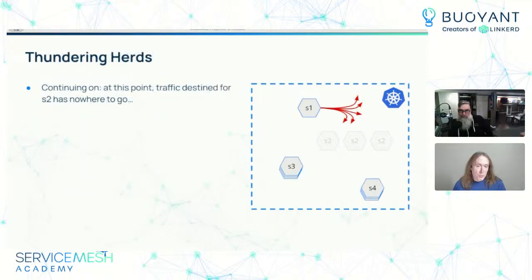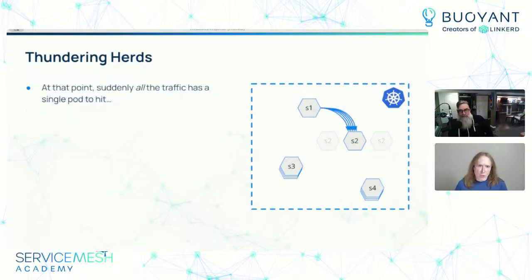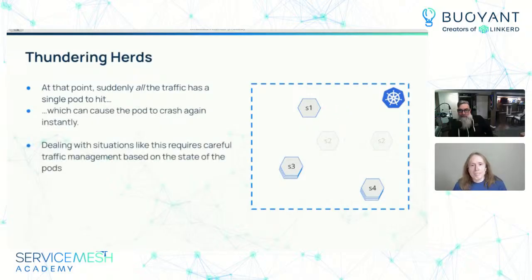Another fun one that happens at this point is while we're waiting for S2 to come up, all those requests from S1 don't have anywhere to go, so they just constantly fail until the moment that one pod comes up. And then all of them get directed to that one pod, which probably just instantly crashes under the load. Again, very simple failures here, but you can end up with very complex and bad emergent behaviors. Cascade failures and thundering herds are two specific emergent and bad behaviors. There are a lot more.